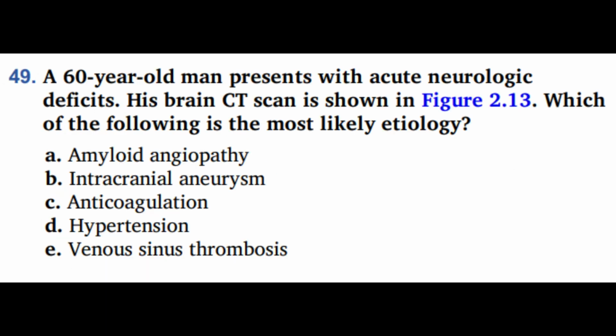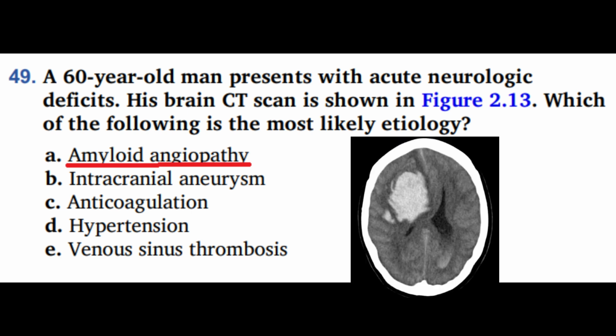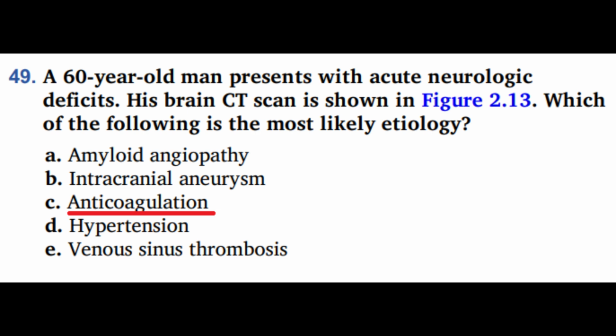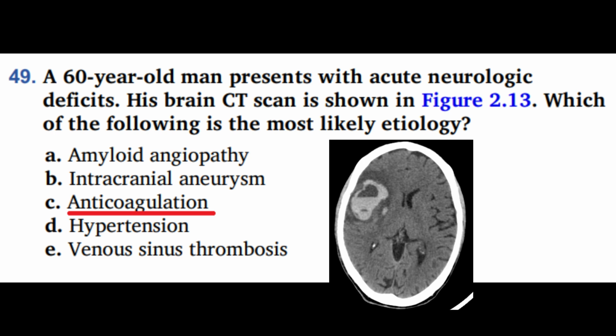What of the other options? Well, amyloid angiopathy causes lobar hemorrhages. It's usually more cortical and often recurrent and is seen in the elderly. And this is an example of an amyloid angiopathy. Take a look at the location of the bleed and have this burnt into your brain. The next option is anticoagulants. Anticoagulants can cause bleeds anywhere, but usually these bleeds are more diffuse and generally you see lobar hemorrhages with fluid levels. So for example, this is a classical example of an anticoagulant causing a bleed in the brain.